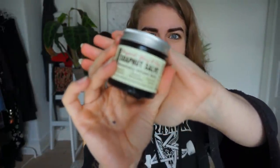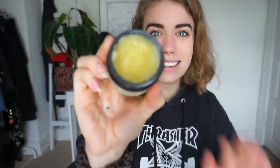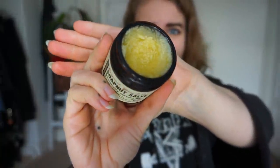I hate it. It's not psoriasis, but it's definitely not good. And this is one of the only products that help when I have that sort of condition. When it sort of blossoms up and becomes worse, then I use this. It is honestly one of the only things that help when that happens. It looks like this on the inside, and it's just really nice. It smells great, natural materials, ingredients.